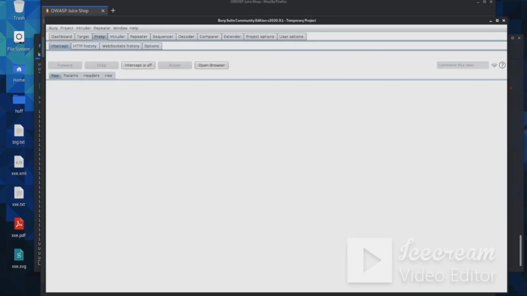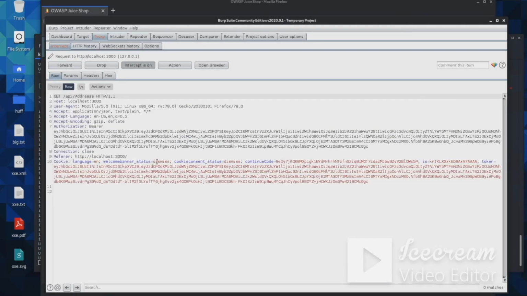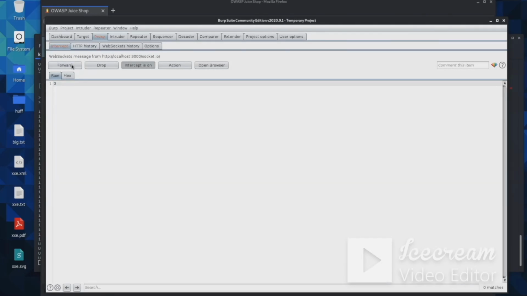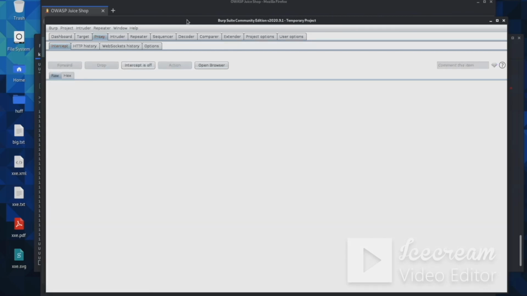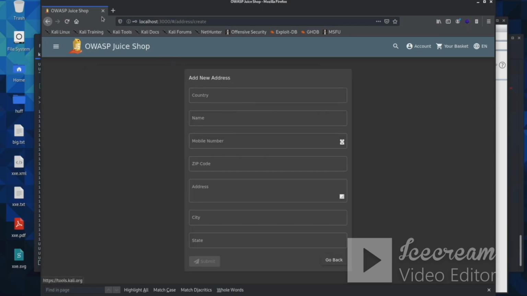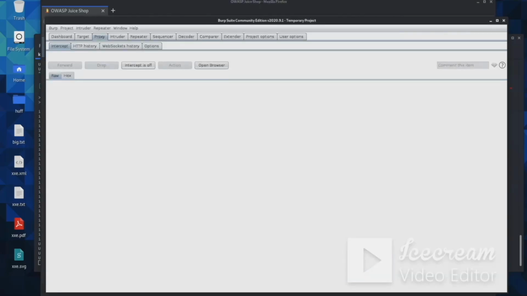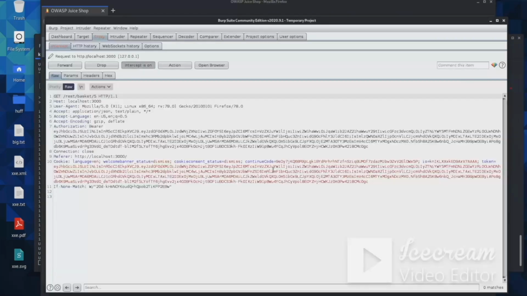And then at this point, what I would do is I'd go ahead and turn the intercept on and walk through the whole checkout process and see if there's anywhere that I am able to modify, and see if I can modify this in any way, shape, or form. And what I think I'm going to do is I don't actually want to walk through and have you watch me put all of that information in just to solve this challenge. So we'll go ahead and see if we can actually modify this before we get there.